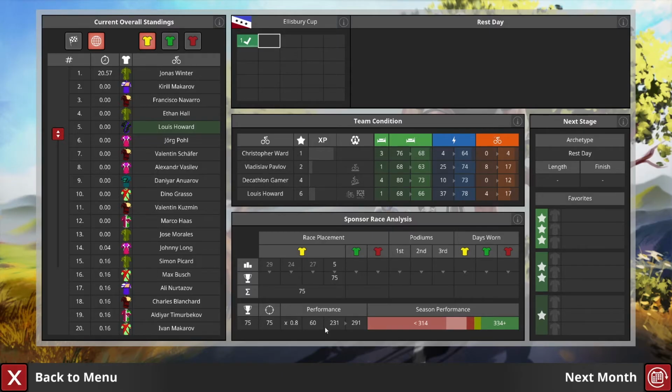5th place, we're 75 points. That's a big jump. We got 0.8 as it was a sponsor focus. We gained 60 sponsor prestige points, which boosts us to 291 with 2 races to go. So we now just sit 23 points below the moderate threshold, below successful, not failure. So we're really close, and we're also just 43 points from success. Awfully close now, especially considering how bad things were initially.